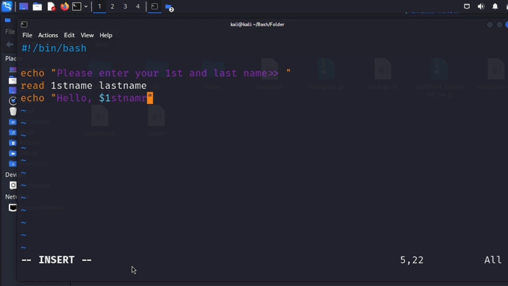Always remember, whenever you are using such variables, always try to follow the standards which are set up. You should never use numbers along with your variables, otherwise it will show up as unusual. So let's go with something like this. Here we are taking the user's first name and last name together in the same input.